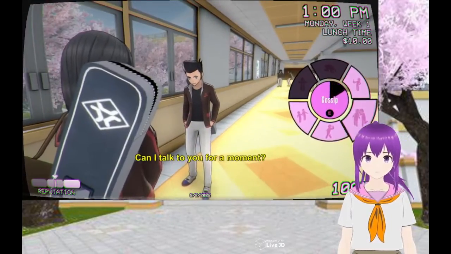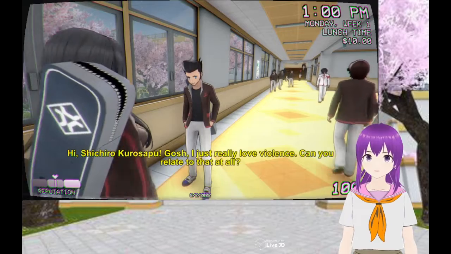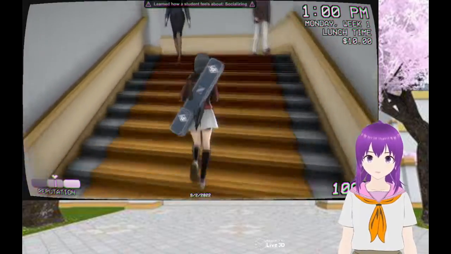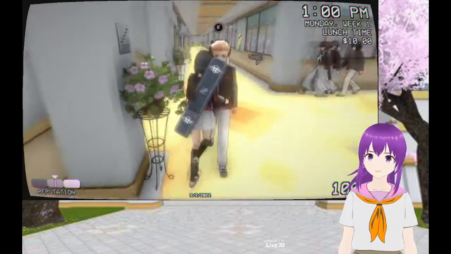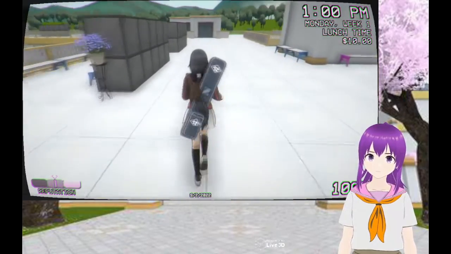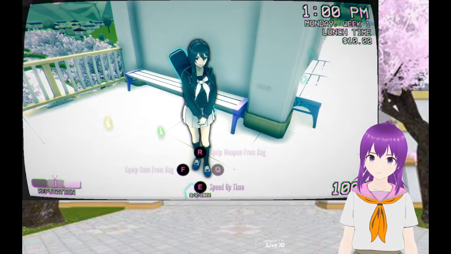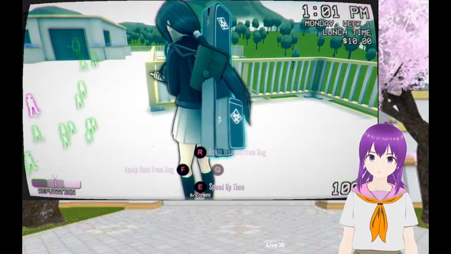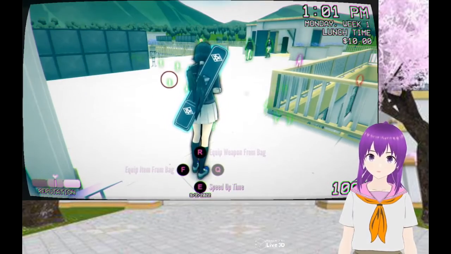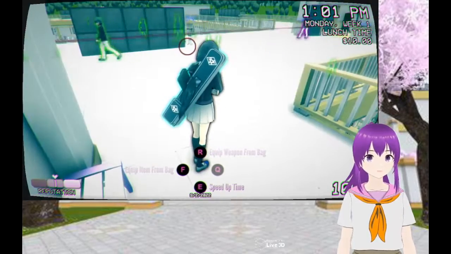What must you be? I heard you like violence. Now, we're gonna have to meet our senpai. Let's just go upstairs. Yes, it is her.